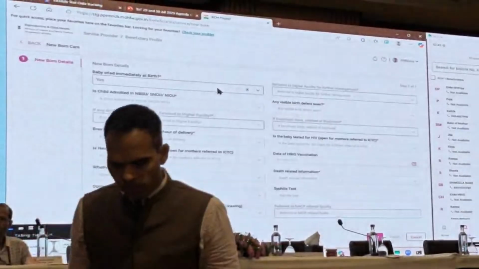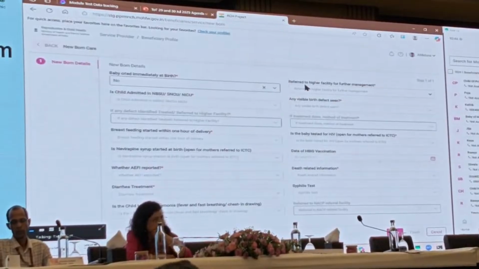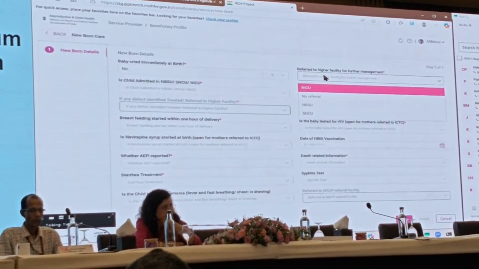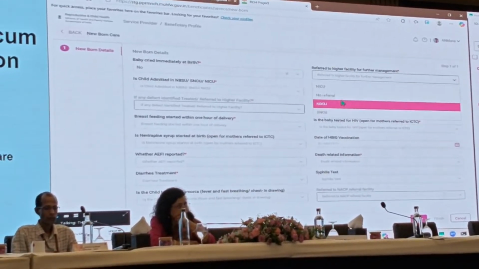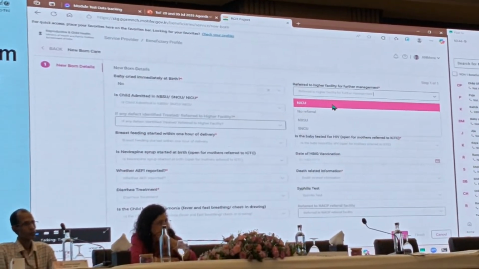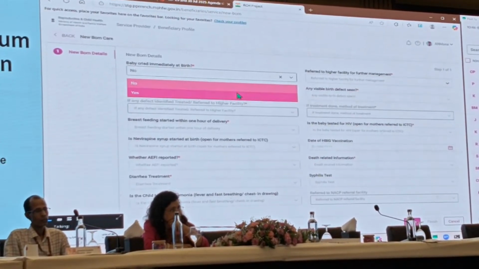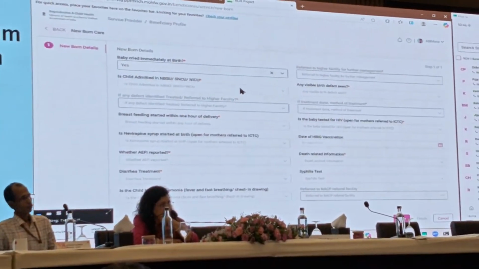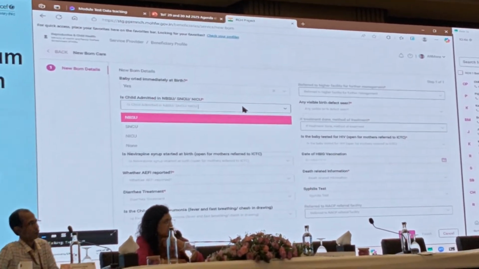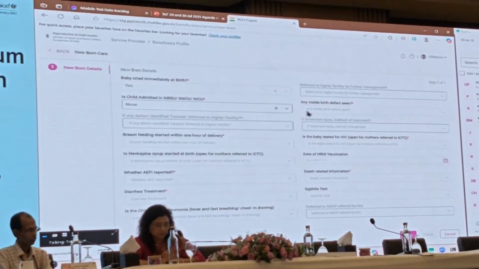Let's say if we capture this value as baby cried immediately at birth, no, then the refer to higher facility drop down will get enabled, and this drop down can be used as a data capture point for referring back to the referral module, which we'll talk about in some time. But for now, I'll just capture it as and if the child was admitted in either of these intensive care units, NBSU, SNCU, and NICU, or if not, then we can capture it as none.